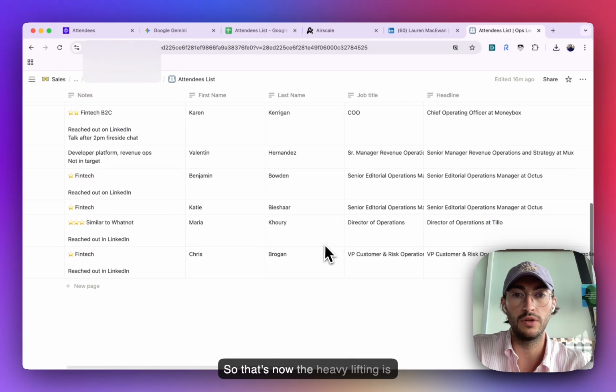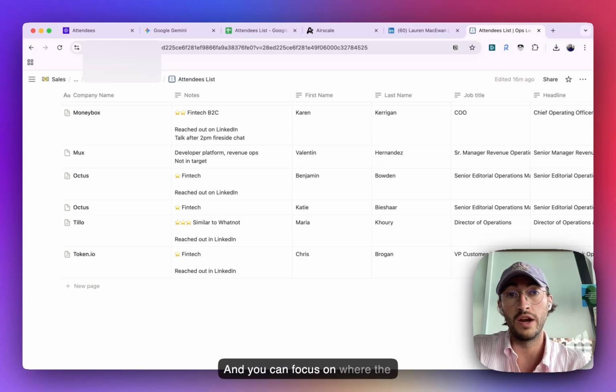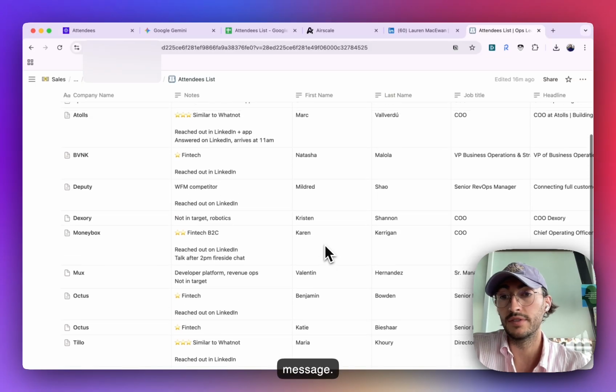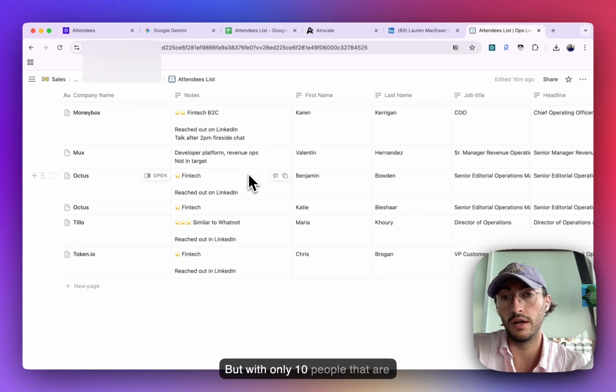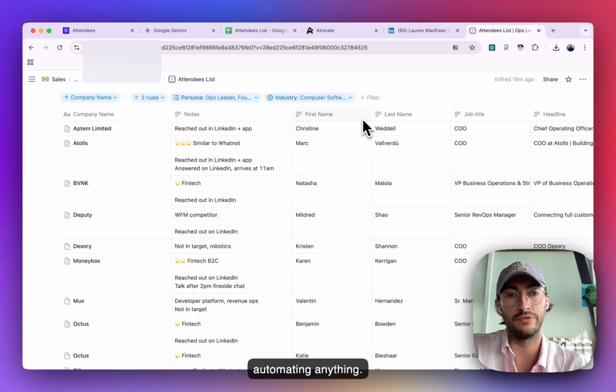So that now the heavy lifting is done and you can focus on where the human touch has value, right? Which is in the message. I could obviously automate the message, but with only 10 people that are in our bullseye ICP, we thought it would be way easier, faster, and even more powerful to reach out personally without automating anything.